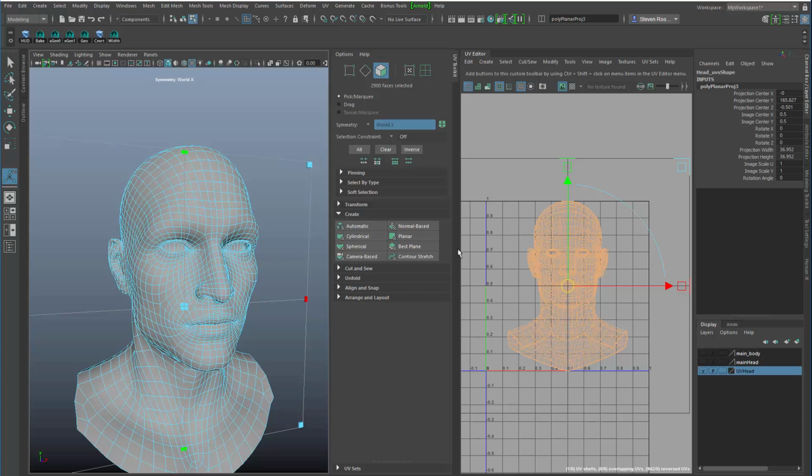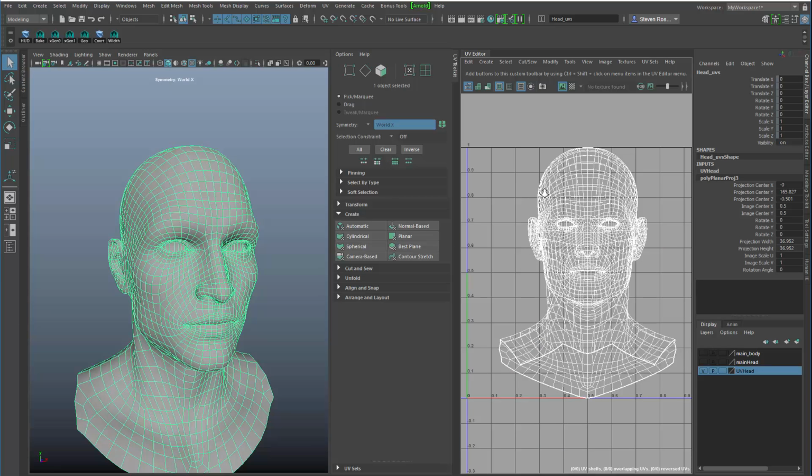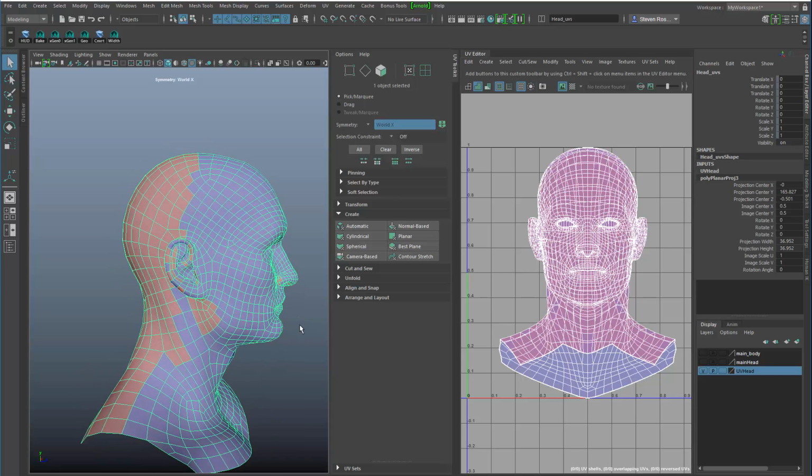And if I take a look in the UV editor, first thing you'll see is I've got a flattened series of UVs. Can't really tell much about those, but if I turn on my shell shading in the UV editor as well as the viewport, you can now see how those resulted in terms of front-facing and back-facing UVs because I projected straight through the character from the front of the face, and now I've got basically overlapping UVs in the front and the back.